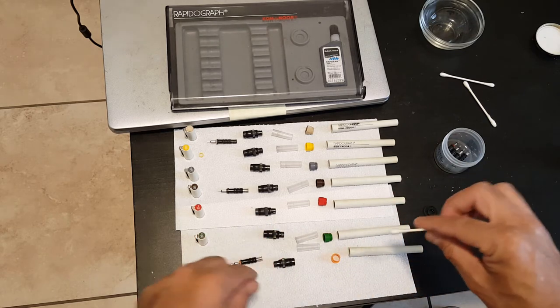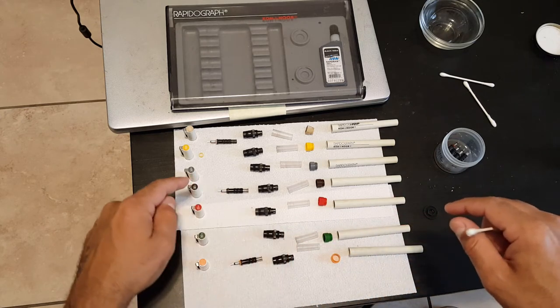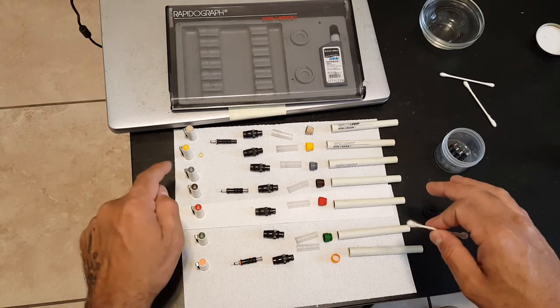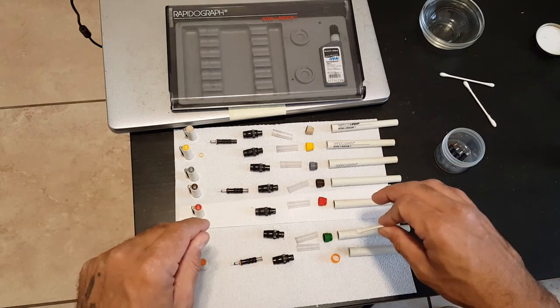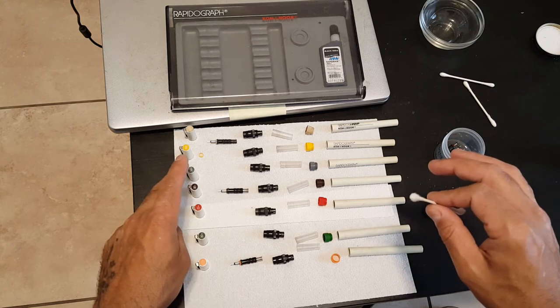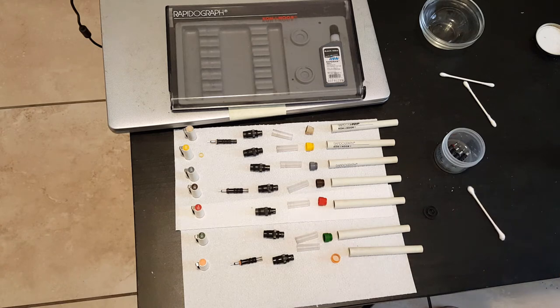That's a complete cleaning kit. The reason I went back and did it was because my 0.5 was flowing good. My 0.35 was flowing too, but I don't know, I felt uneasy about it. Something told me it had to do with the flow. I felt funky about it, but it was working fine. I got lines to prove it and everything. I did a bunch of lines on my sketchbook.